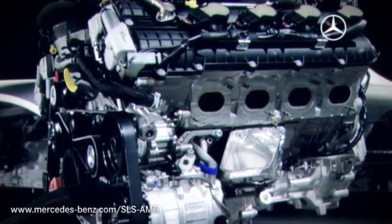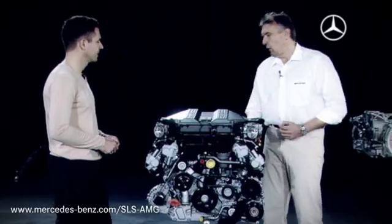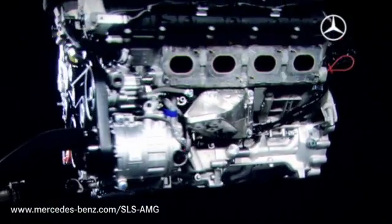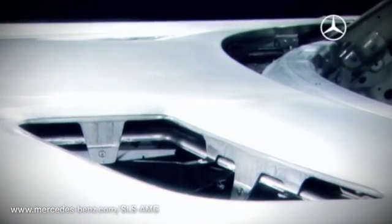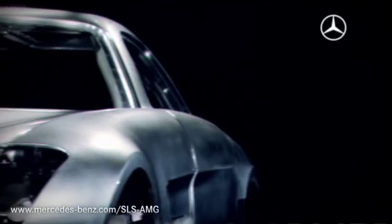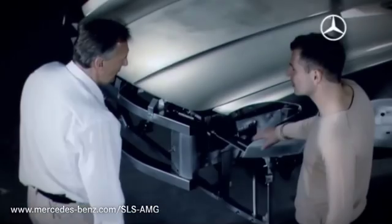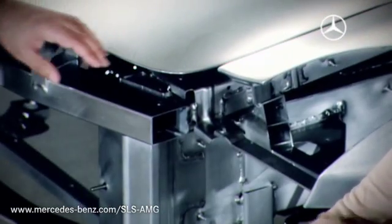So you took on the weight issue, but how did you actually do this? With this engine the crankcase is made completely out of aluminum. That saved us approximately 4 kilos. We changed over all the screws from steel to aluminum, which brought us a weight saving of 600 grams, and you can feel that. The SLS AMG's total concept is based on lightweight materials – not only aluminum, but also magnesium and carbon fiber. The combination of intelligent shaping and innovative production methods pave the way to a super sports car.